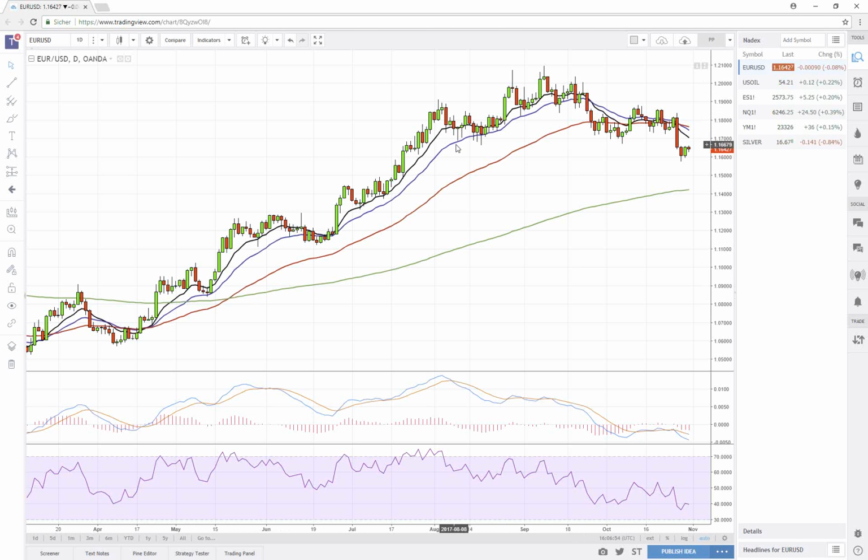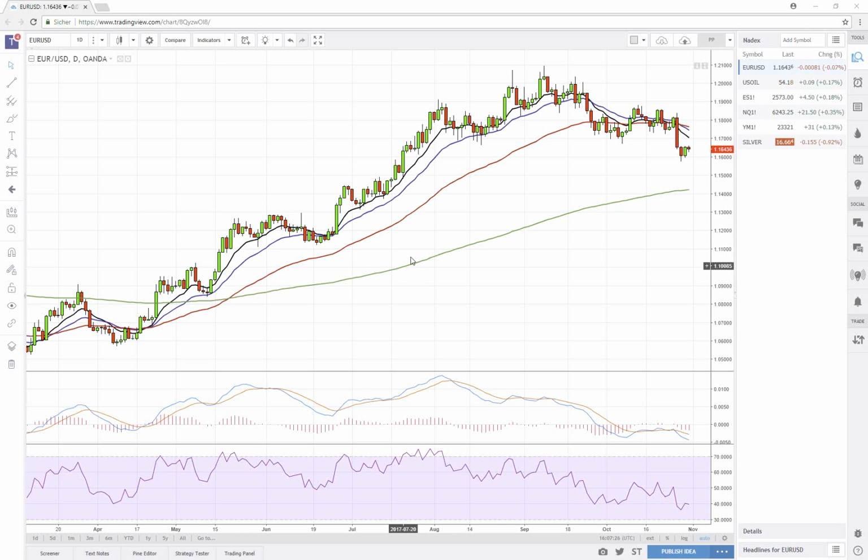Sorry, the questions keep scrolling. C is asking about the lines. This is a 10 period moving average. A 20 period moving average is the blue line. The 50 is the red line. The 200 period moving average is my green line. And I'm using those moving averages to scan for good trend strength. I want to see this fanning pattern as we have it here. I only get this pattern if the markets are in a trend.